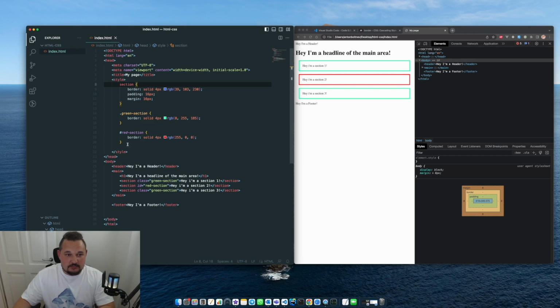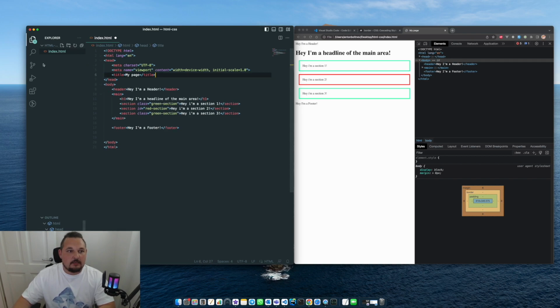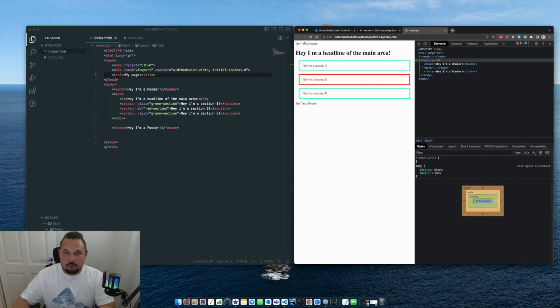Now let's check one last way to declare the styles, which is basically the best practice one, which is to have all this styling in a separate file. So what we need to do, first of all, let's copy the entire styles thing except the tag, remove the tag, and let's create another file here which we'll call style.css, and we put it here. Now if we save it, nothing will happen and we will lose all our styles.